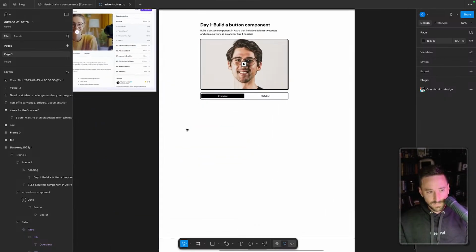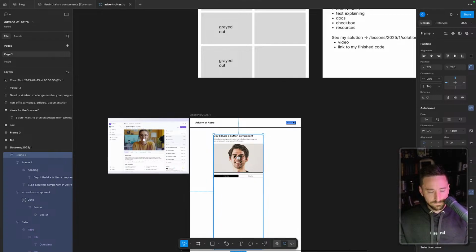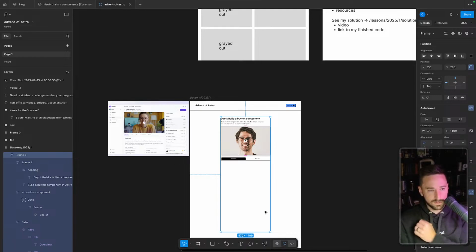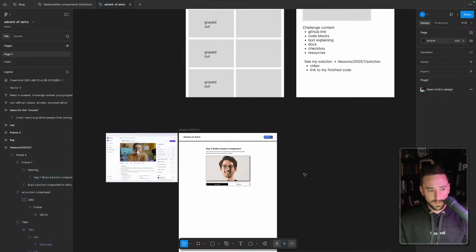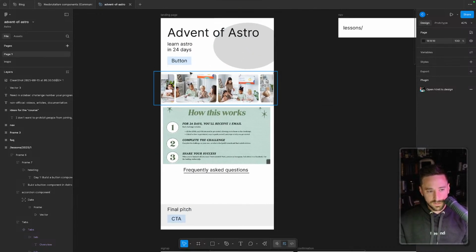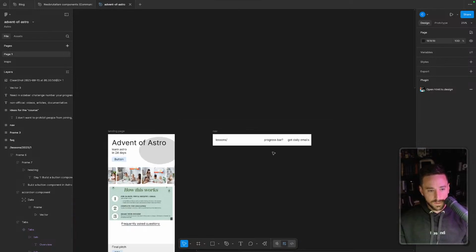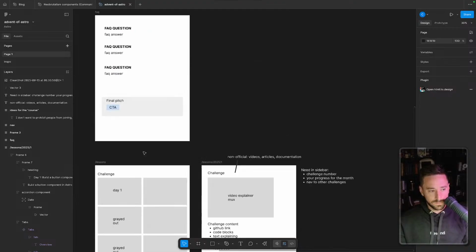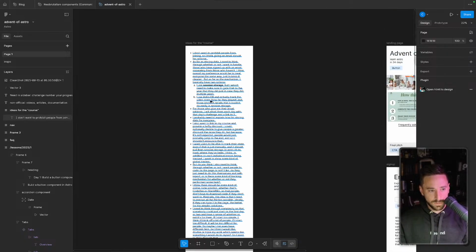But here's the idea I have in mind. I want to do some kind of sidebar or something like that still, but this would be the main experience. So, thinking mobile first, this would be the main experience. And if you want daily emails, I'll have a little email flow where you can sign up. Eventually I'll have the landing page we worked on last time, which talks about what it is, how it works, some frequently asked questions, and a final pitch. I think I've got some ideas of ways we can improve this, and there'll be a lot more we'll work on. I wrote out a bunch of stuff last time about the basic way I want things to work.